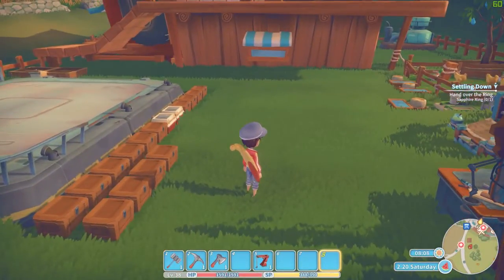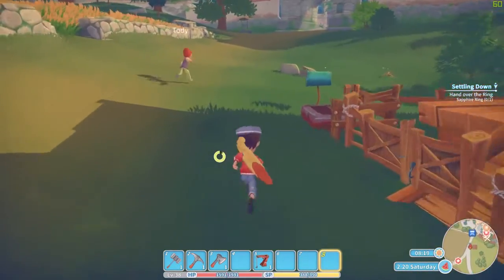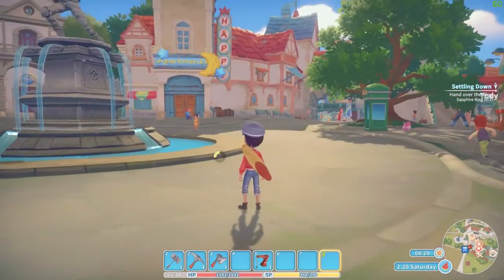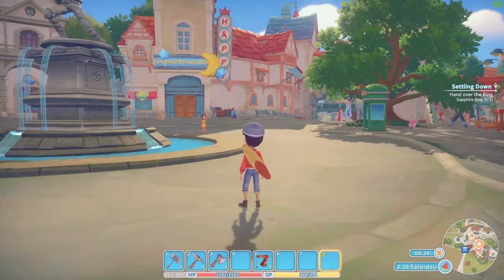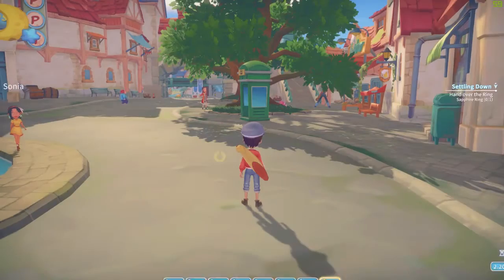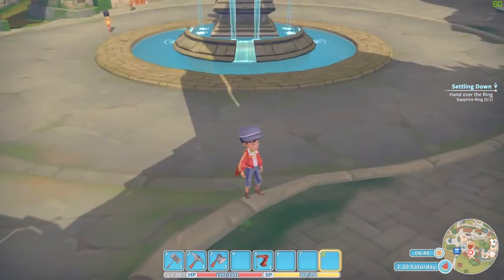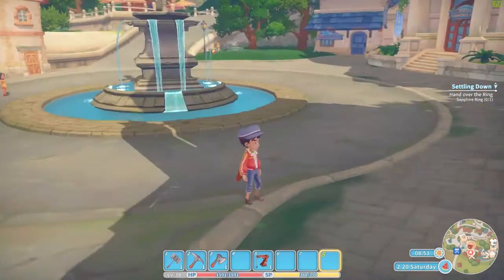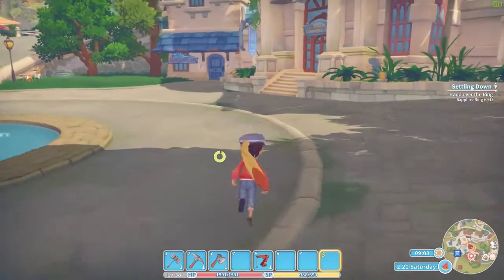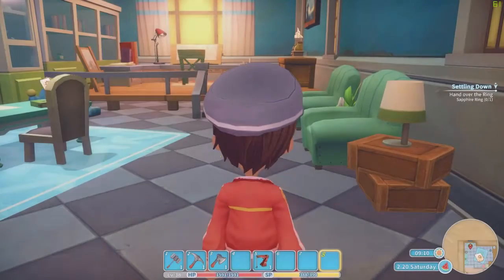Okay. So, first things first. Let's head on over to A&G Construction and see if there's something there. Ah, Nora is there. Where is she? Is she inside it? Is Nora here somewhere? She's supposed to be right here! Oh, that's weird. Okay. Let's go into A&G Construction. I'm gonna see if I can rearrange the house somehow.